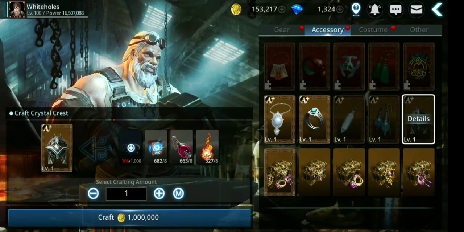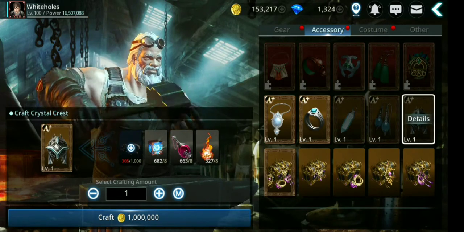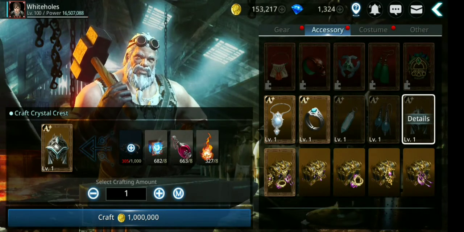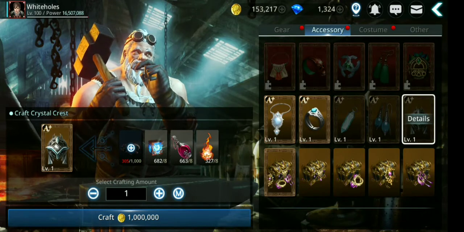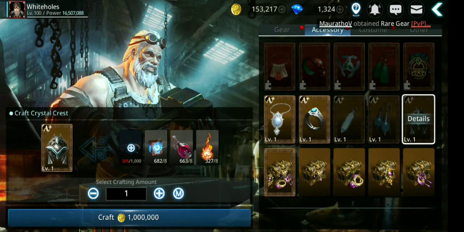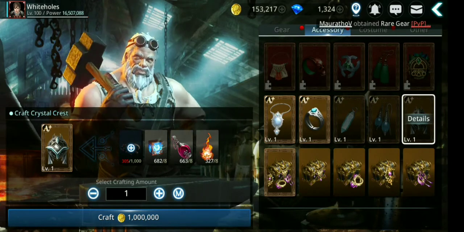In order to get 1,000, you have to grind immortal raid. So just grind Sanctuary of the Dead all day, and you will eventually get enough to get the crest. But for me, I was too lazy to grind that, so I just waited a bit until a new update comes to make getting the crest easier.